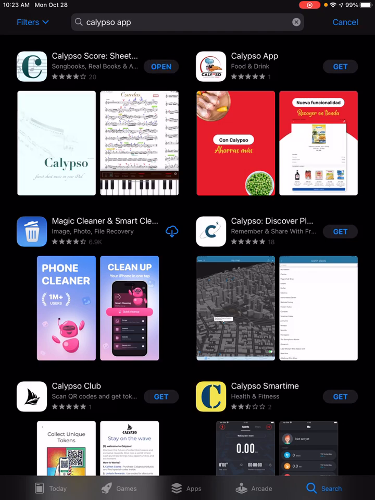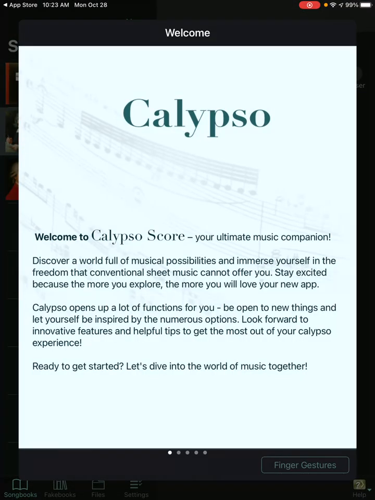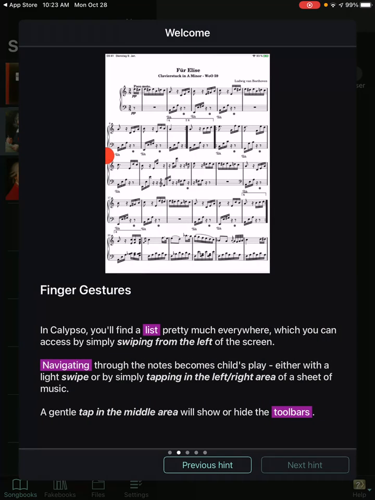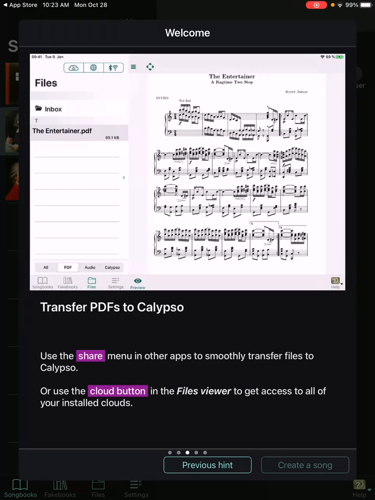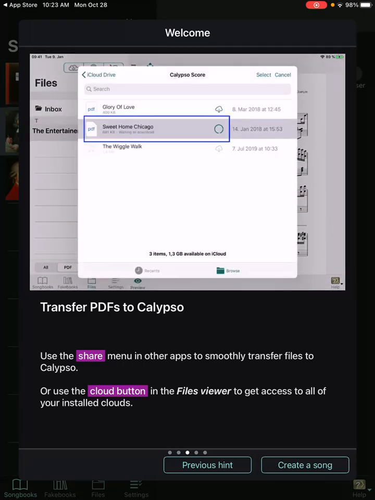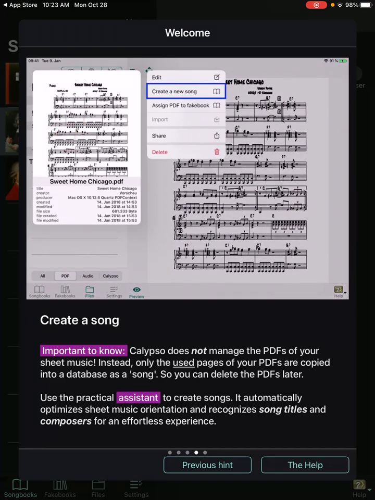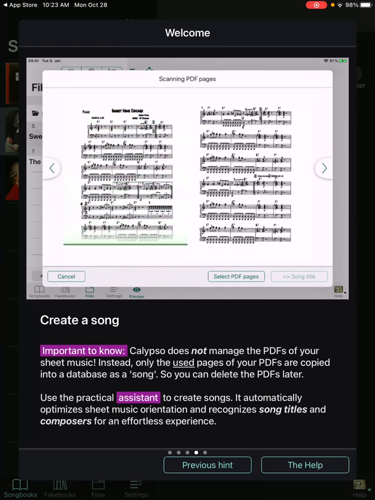And then open the app, and it's going to take you through its tutorial, and each screen has a fixed time on it. So you have to wait for the button to be available to hit. It wants to make sure you know how to work the app, I guess. So I'll just have to go through this. And then you'll see the next button highlight down at the bottom right hand corner each time it's ready to move on. Don't really need to know any of this, but I don't know if you're going to do other things in Calypso.